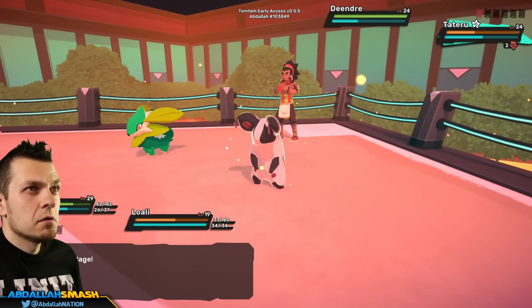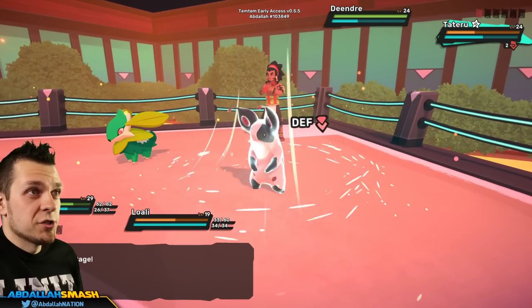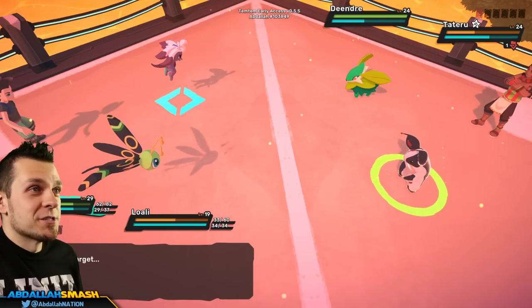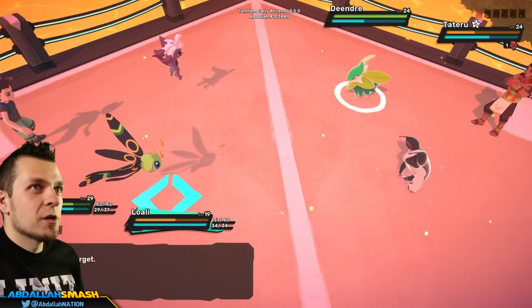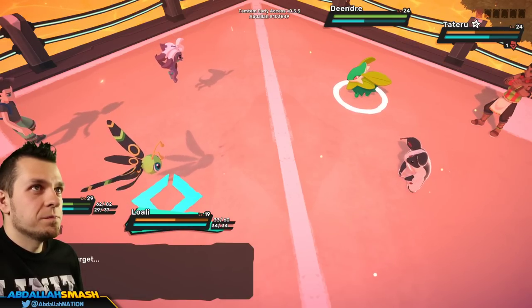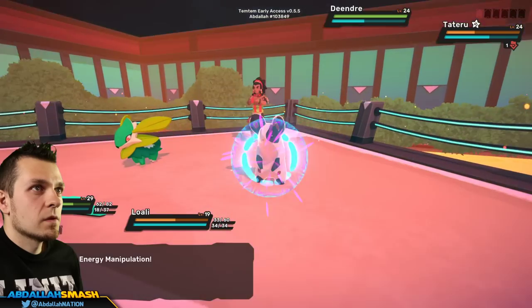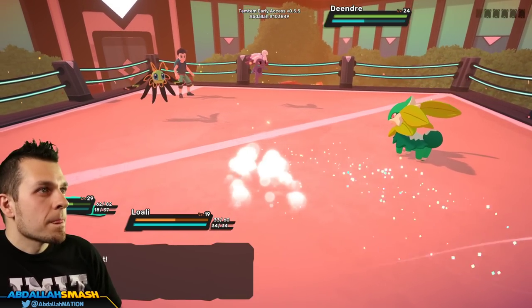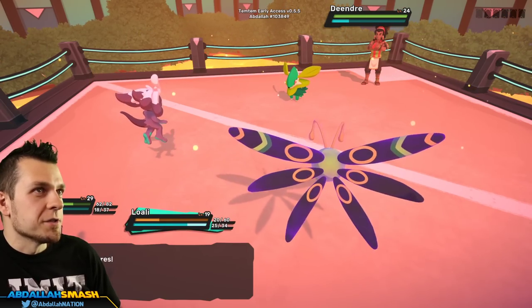Rage. What's that? Plus 2 attack, minus 2 defense. Okay, that's strong. But too bad you're dead this turn. Alright, so what else we got? Toxic spores. I'm gonna go on Deendre. Cool, cool. Okay, that's still a resisted hit. Good spot.